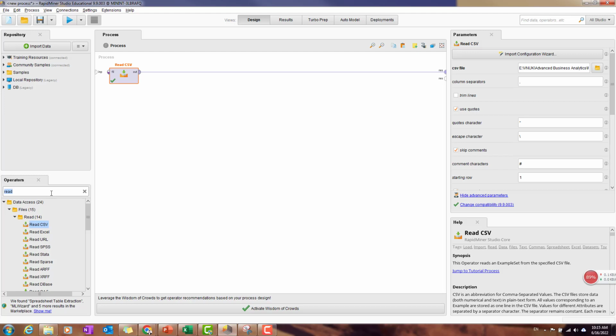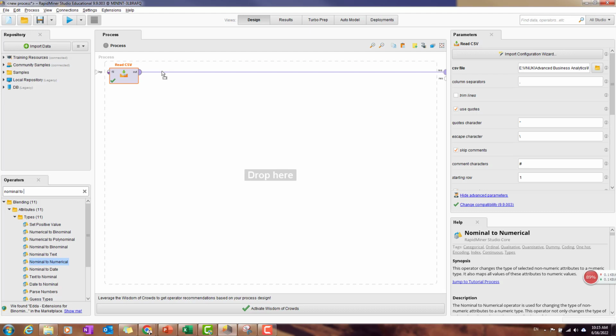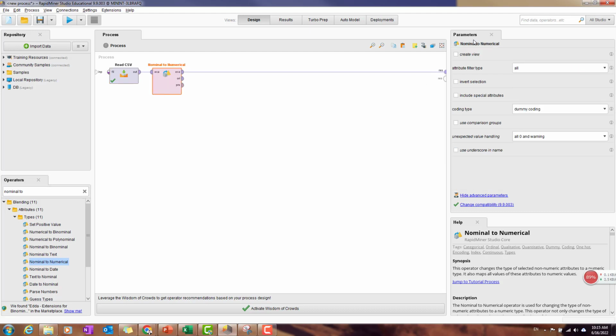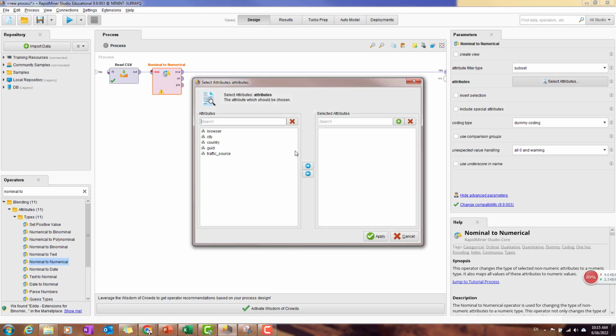So instead of keeping them as categorical data, I will change them by nominal to numerical. That means here I will select a subset of them. So 4 of the variables, right? Browser, city, country, and traffic source.